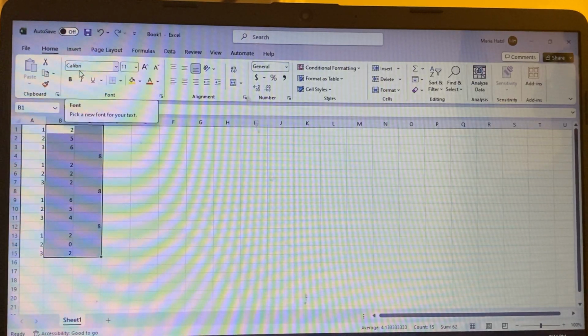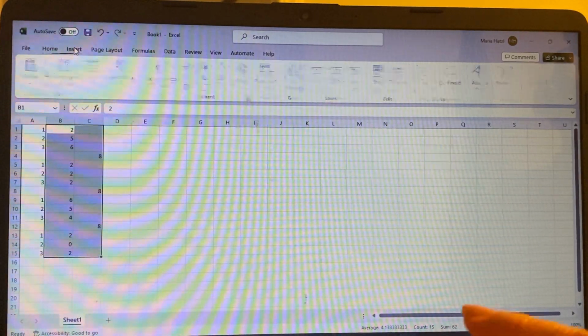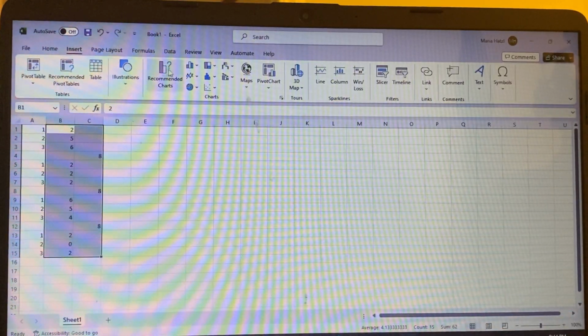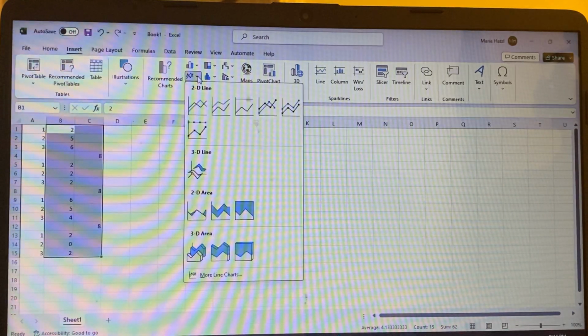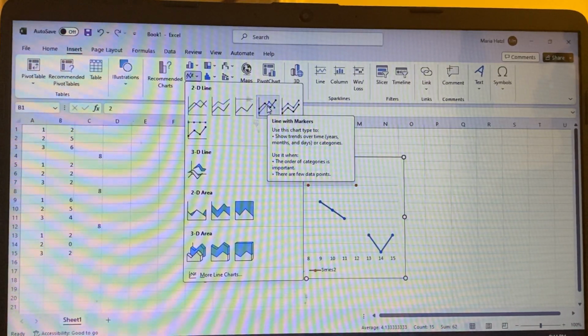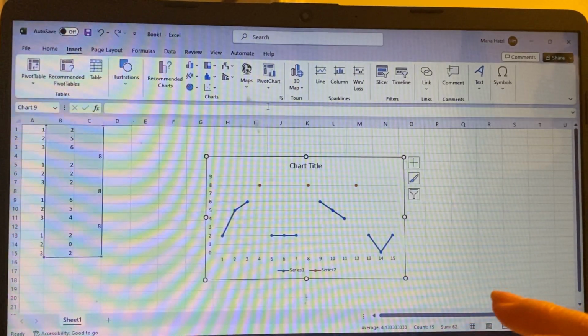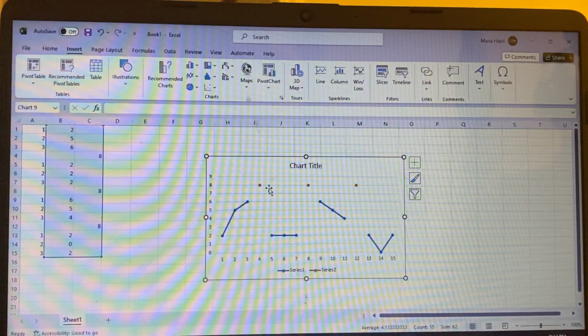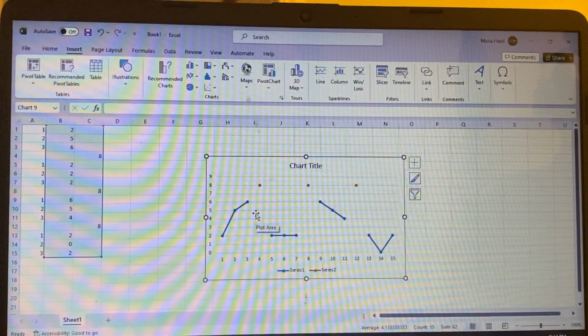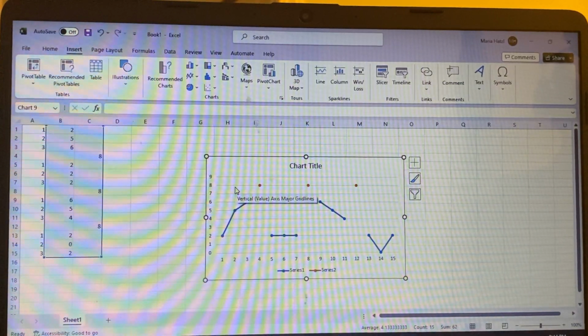Now that I already highlighted it, I will click insert and then click the chart, area chart. As you click the area chart, it will give you different options, and I will just click this line with markers. As you can see, our data points here are circles, and I want them to be squares.